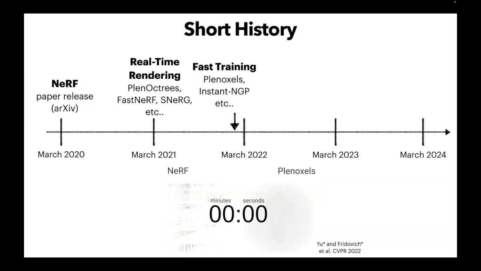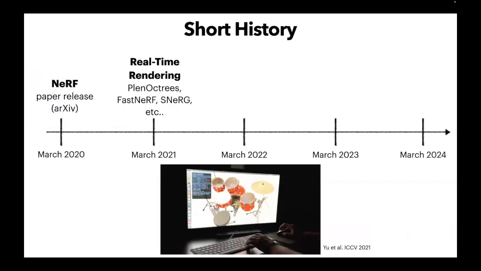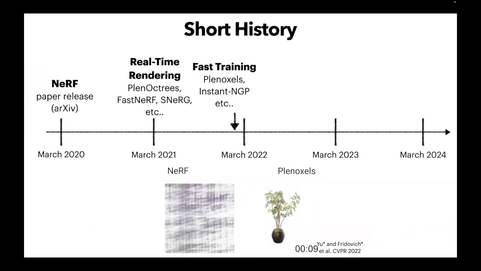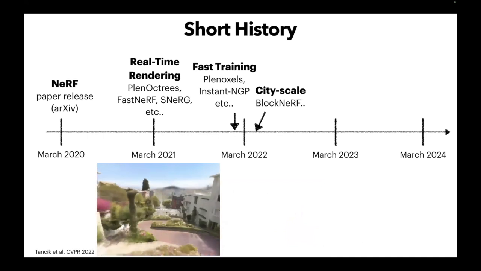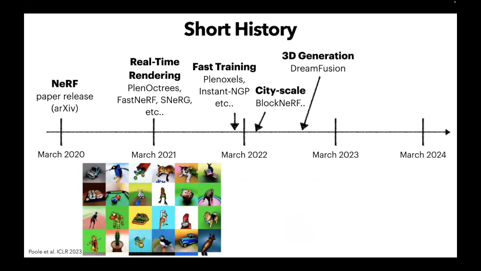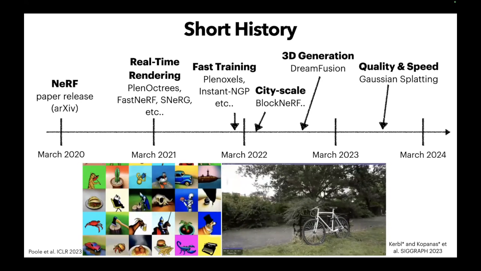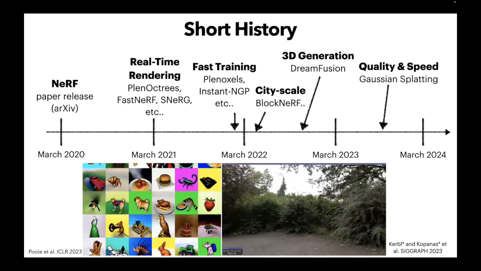And then, of course, it became faster training with Plenoxels. Plenoxels was one of the earlier works that showed that no neural network was actually necessary, paving the way towards representations like Gaussians, which also don't use any neural networks, so an explicit representation. And then, of course, there are lots of applications that expanded this to larger scale data and generative models. And then in the summer, Gaussian Splats was released, and it's almost a year from then also.